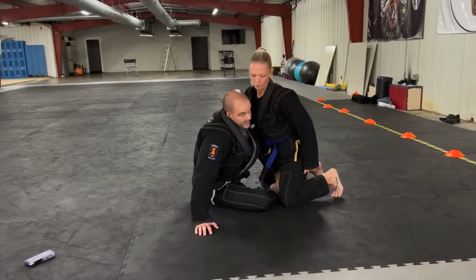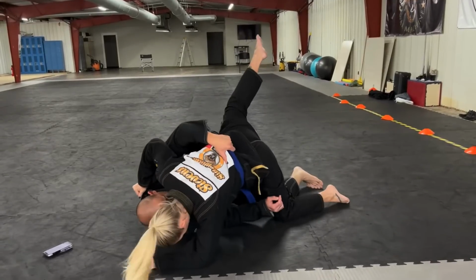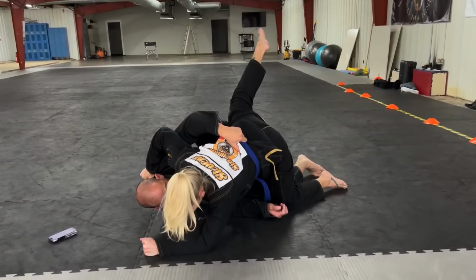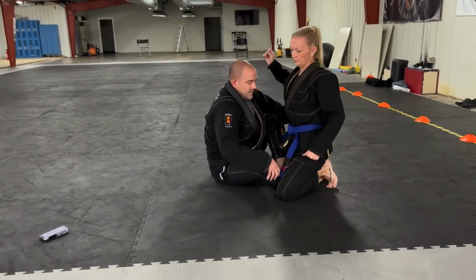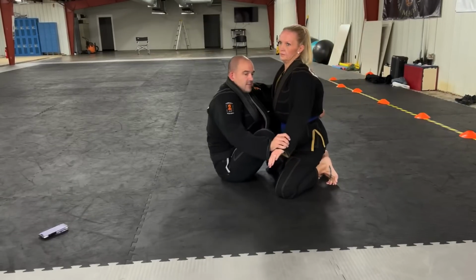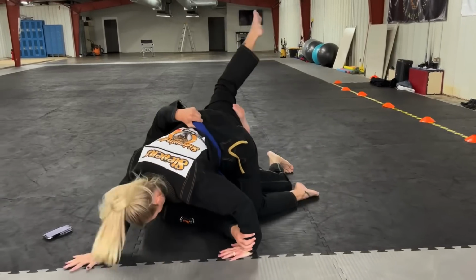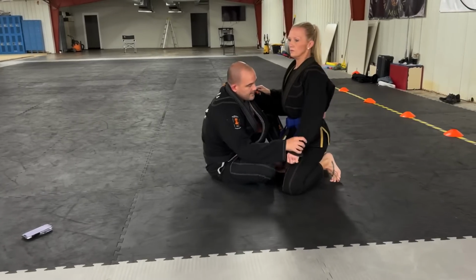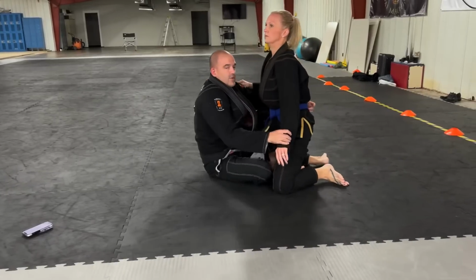So I want to load. I'm going to pull her back and I'm going to load her up, bringing my knee as close to my chest as I possibly can, and I'm pulling up on the belt. So first thing that we can do as a drill for coaches, we just simply want to have them catch the hand, then we're going to make them pull back from a seated position. They're going to switch the leg and they're going to load them up on top of them. We'll do that from the belt grip, load. Then we'll do it from an over the back grip.